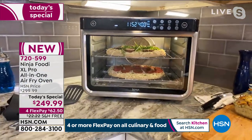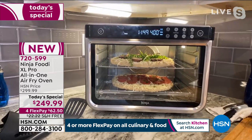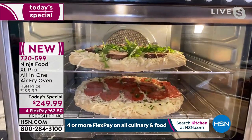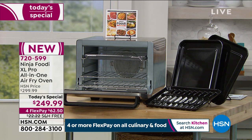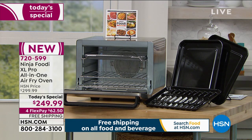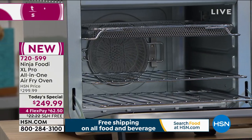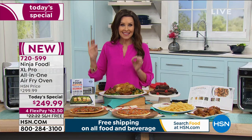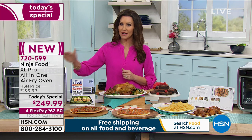Those are going to be restaurant-quality style pizza in such a short amount of time. You get faster cooking, more even cooking, the largest capacity, the strongest watts at 1,800, and a great compact size. You're getting two of the pans, the sheet pans, a roasting tray, two wire racks, a removable crumb tray for easy cleaning, and that big air fry basket — no having to rotate anything. You select the one function you want, push the button, and Ninja does the rest. We're going to ship it to you on our dime.